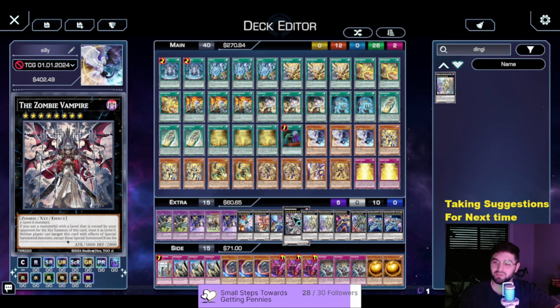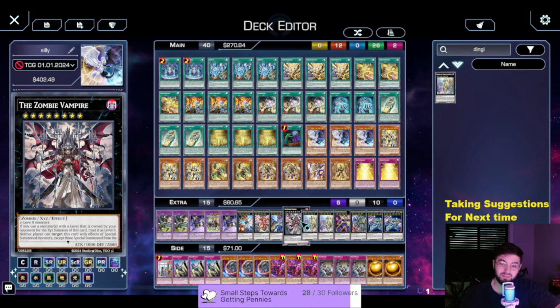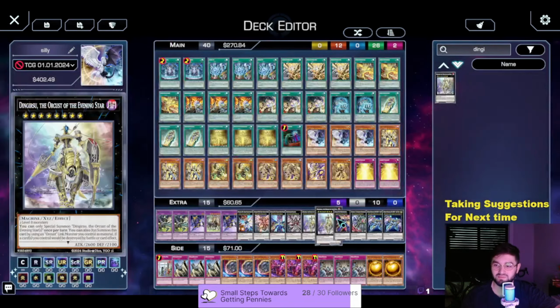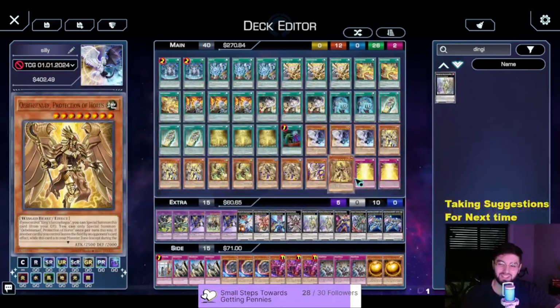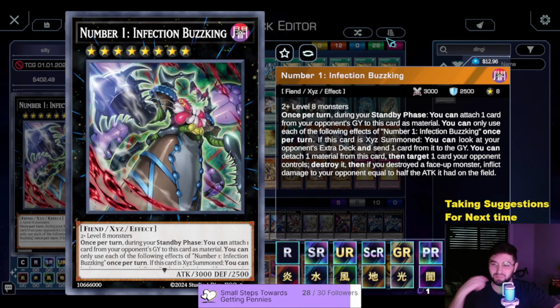Then we have one Zombie Vampire. Get to special summon something out. Get to see what they're playing. I like Zombie Vampire. Ding. Non-targeting send. I don't think of him as a time card. I more so think of him as draw one and deal eight. We're playing online, so how often is time going to come up? Never.